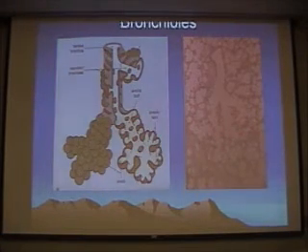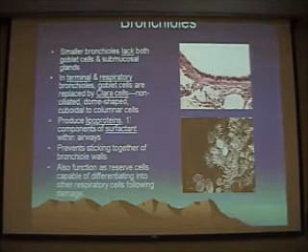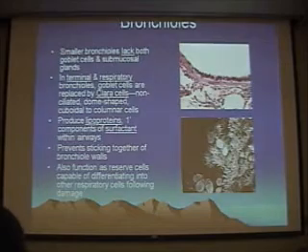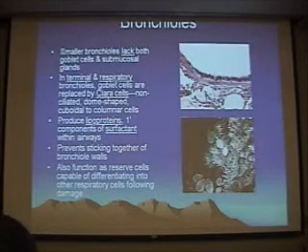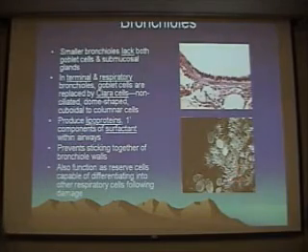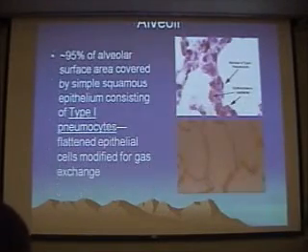Of course, the alveoli are lined by a nice flat squamous epithelium. Here we have that thinning of the respiratory epithelium becoming more cuboidal with the addition of these Clara cells as secretory cells, which produce lipoproteins as part of the surfactant layer. And you can see the normal ciliated epithelial cells here.